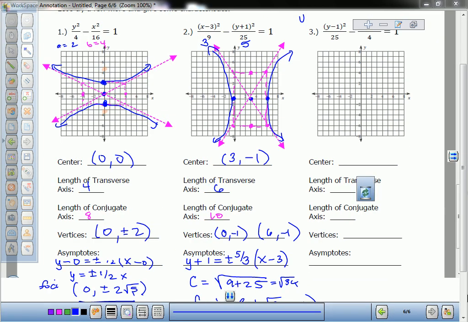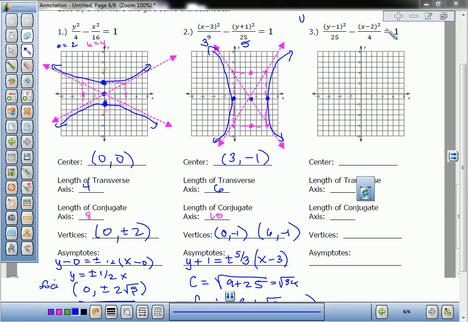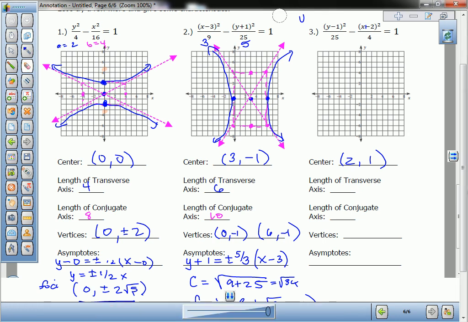Okay, so this was a vertical one. The trickiest part is writing down your center correctly, and we kind of talked about that a second ago. 2 is your x. 1 is the y. Did you catch that? Yeah. 2, 1. Good. And not as good, but good for those of you that caught. All right, so 2, 1.